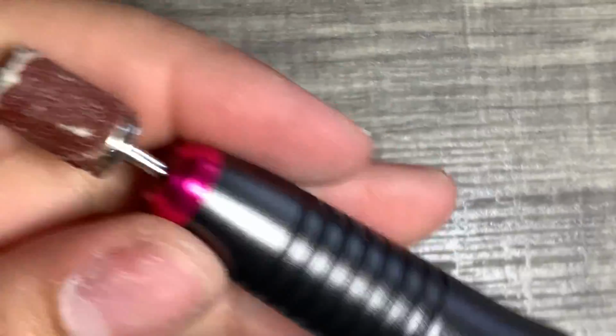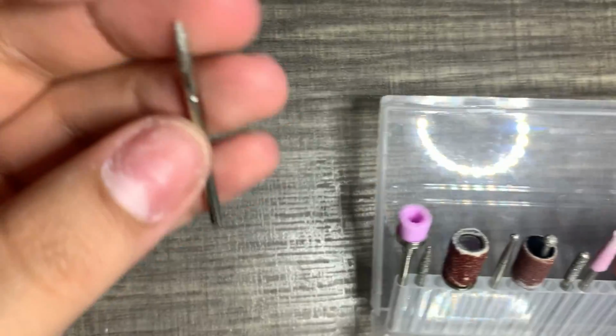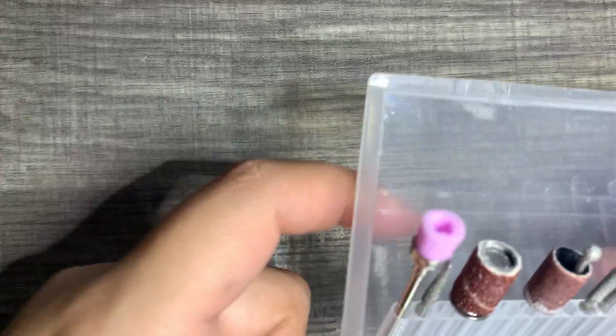I'm going to take my E-File and I am going to take some cuticle bits to further remove some of the dead skin that was left on my nails.